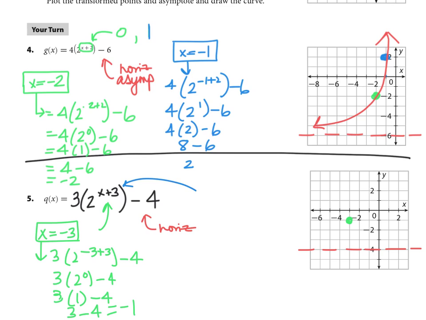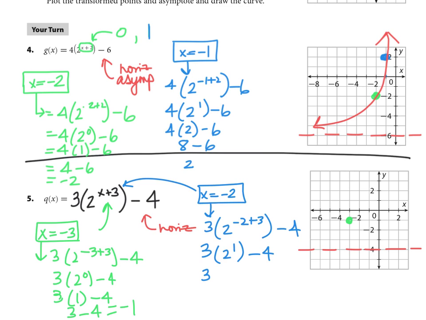All right, and then my other value, to make it +1, is going to be -2. All right, so we'll do the same thing. 3 times 2. That gives me 2. So at -2, I'm going to plot the point 2. All right, and then remember we just draw our curve so that it grows really quickly on the right side.